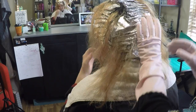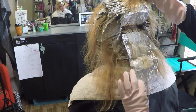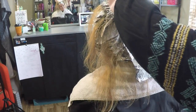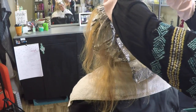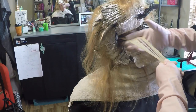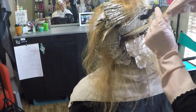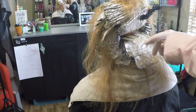I want to show you guys what's going on underneath these foils. Hello, Blondie. We have some blonde action. Like there's a lot of blonde, and she's gonna walk out being a blonde today. And let's go ahead and just check the health, okay? Feels good. I'm not worried about the hair falling out. I'm pulling it pretty hard.